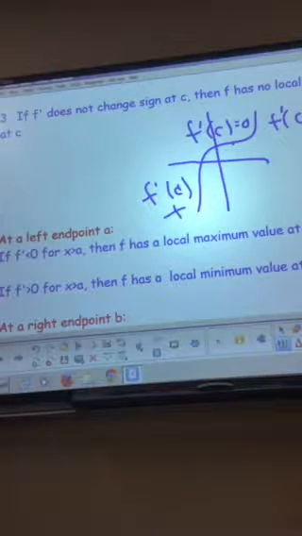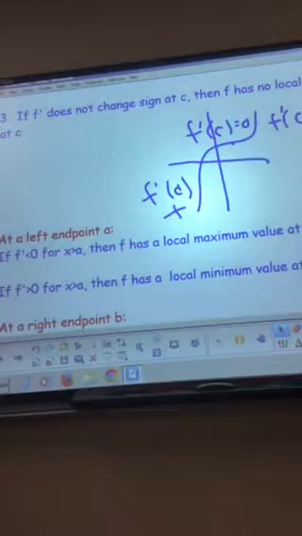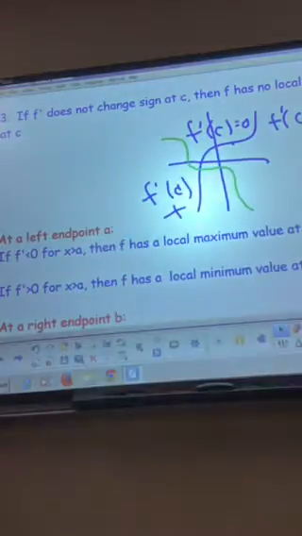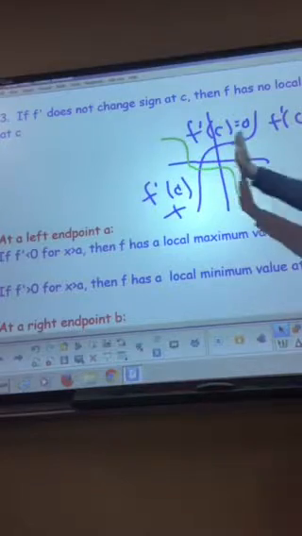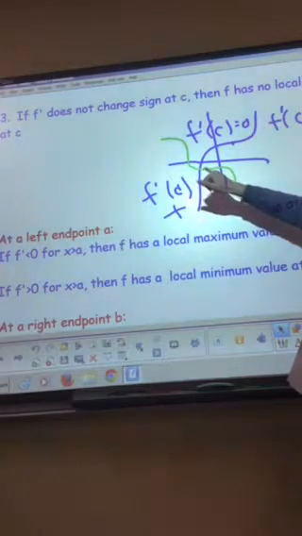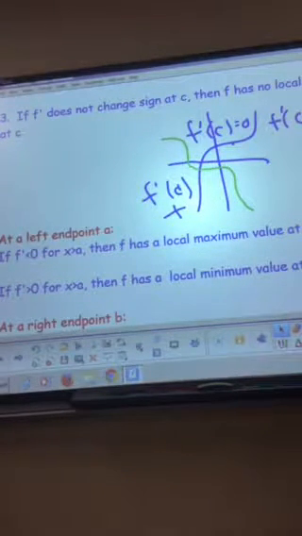Anyone want to take a chance, come up and see if they can draw on our graph what it would look like if we had a point of inflection where the derivative was negative, then negative? So this is a point of inflection where the derivative is positive from the left and positive to the right. What would a point of inflection look like if it was negative from the left and negative from the right? Good. So that would give you a point of inflection where, forget Spencer's little parabolic thing right there, from here the derivative is negative. At the point of inflection, the derivative is 0, and then afterwards, the derivative is still negative. So if the derivative changes sign, it's a max or min. If it stays the same, it's a point of inflection.